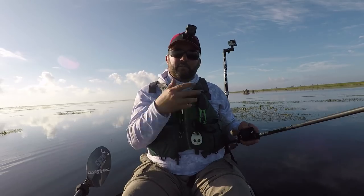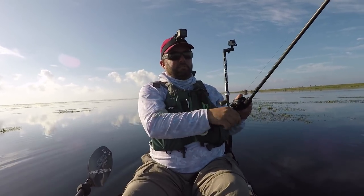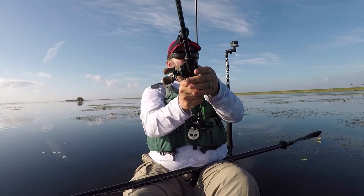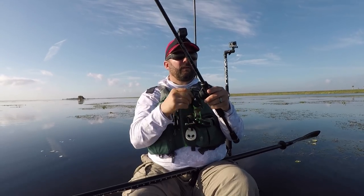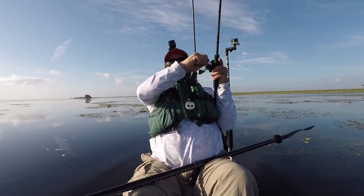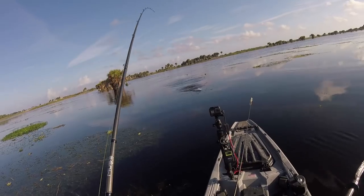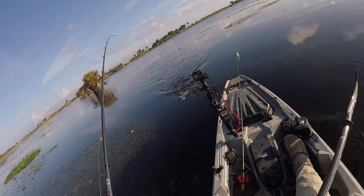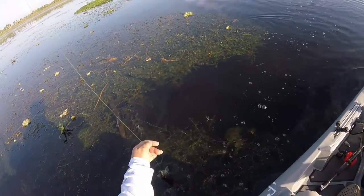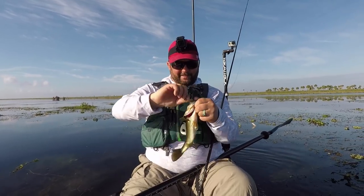They already have it in their mouth. It's not like topwater. You don't have to wait a couple of seconds. Wham, wham, bam, and just hold on for the fight, because a lot of times it's a big one. Bunch of small guys up here. I had to give that one some time to get that swim bait in his mouth.